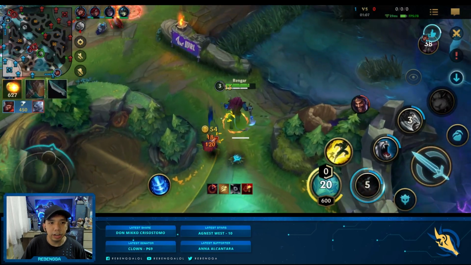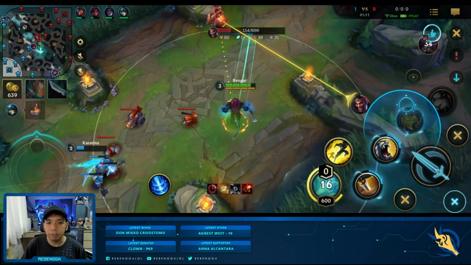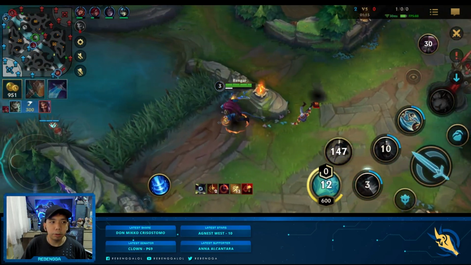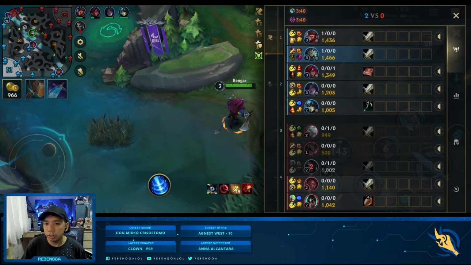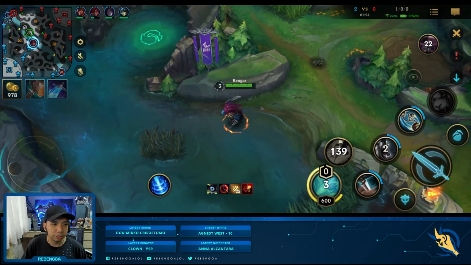And seeing that their Draven is playing very aggressive, we try to look for a level 3 gank. I get full stacks, then go with the third skill, flash, hit him with the net, and we're able to get the last hit. So another thing about Rengar is that you could use your third skill then flash so that the Draven would not be able to react with his own flash.